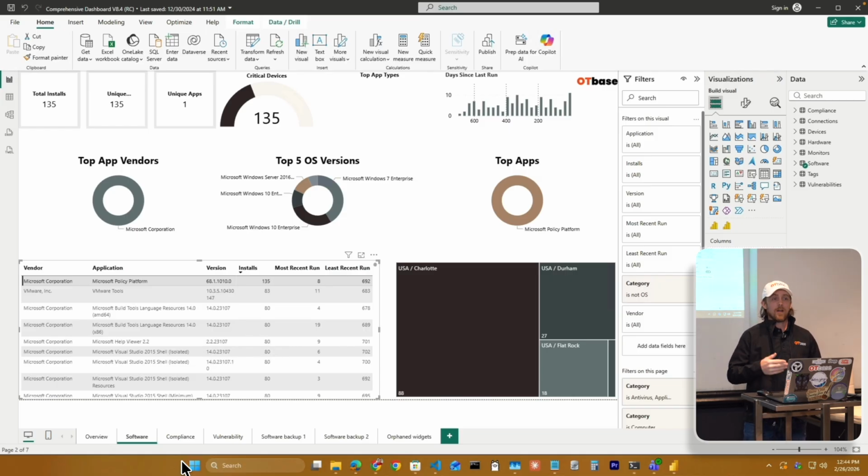Yeah, this is for whatever you want it for. As a business analyst, or if you're providing that information to an executive who may want to see this, you can do it in here. OTbase is similar data, more data, way more data. What's in the dashboard is what I have decided to go into these tables. But if you look at, for example, we're on the software dashboard right now.